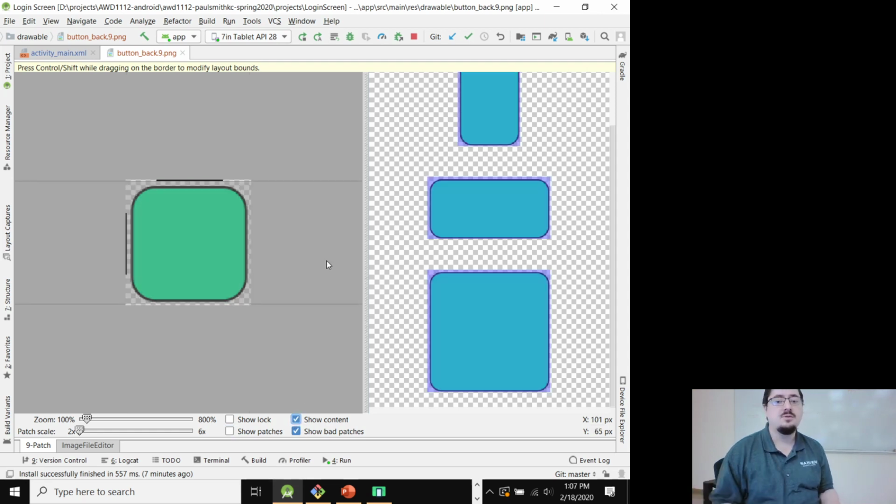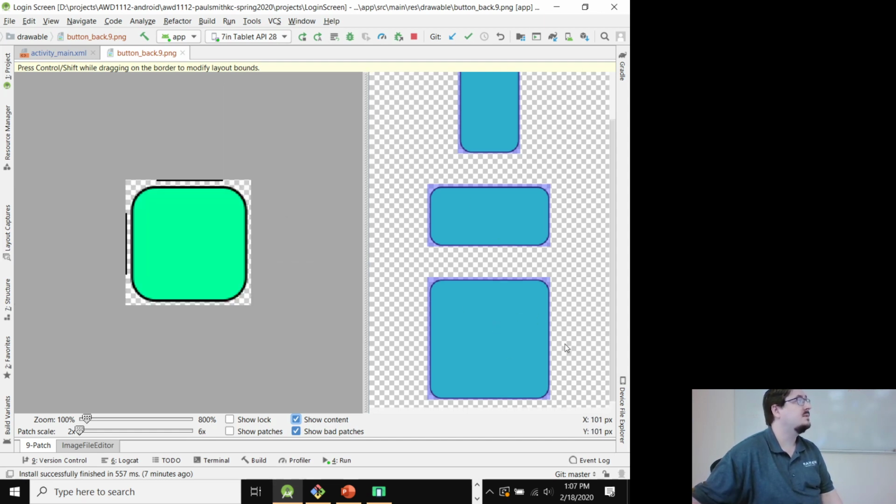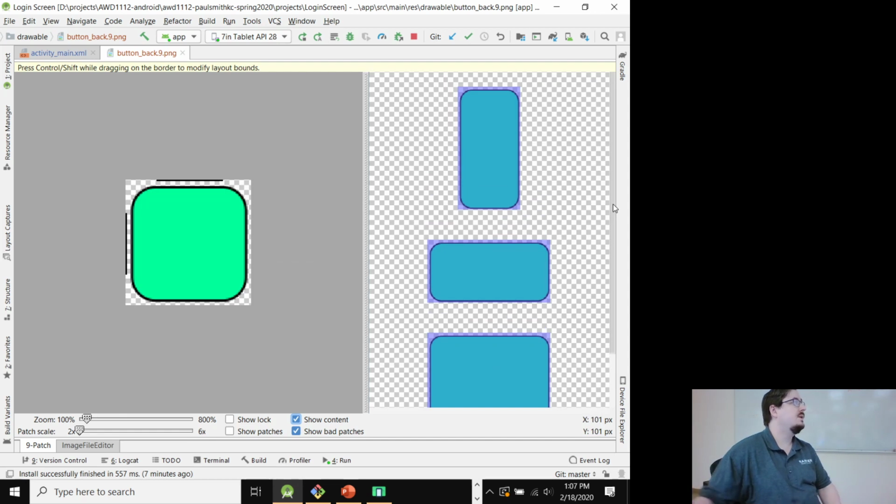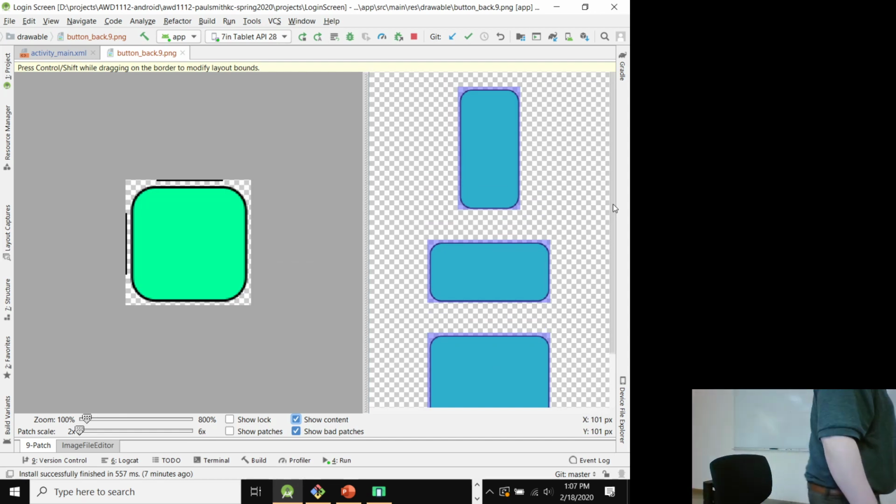You can also click Show Content, and that shows something not here, but over on the right side. Okay, and what you'll see, because I haven't done anything with the content area yet, notice that that blue rectangle occupies the entire image. Now, typically, when I'm putting, let's say, text on top of an image like this, I probably don't want that text to overlap the border.